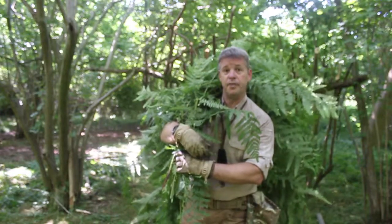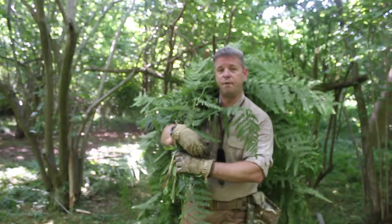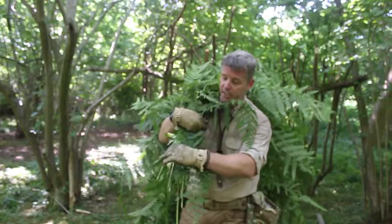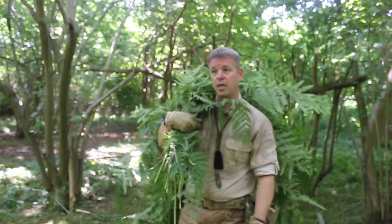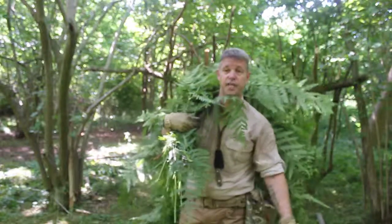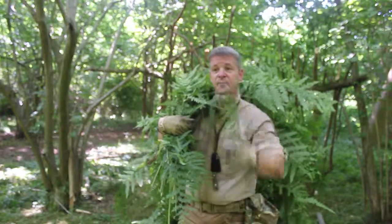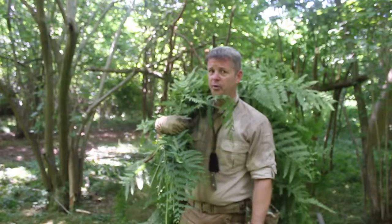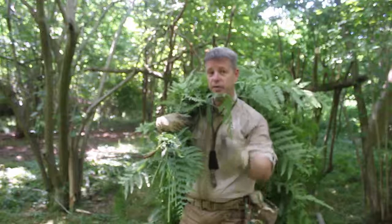The other reason is you need a mountain load of it. Seriously, if you're going to sleep on this stuff, apart from it being damp, you're going to need it to be about 3-4 foot high, because by the time you get on it, it crushes down to nothing, because it's hollow, so it crushes easy. So not as a bedding, but as something to fill in the gaps, just in case we do get a light rain. It is forecast for Thursday and Friday, even though it's the hottest day of the year today. And boy, is it a warm one. So I'll get this up on the side and I'll get back to you later.